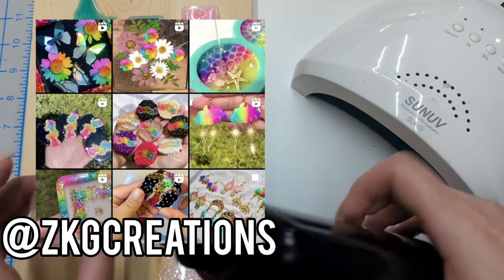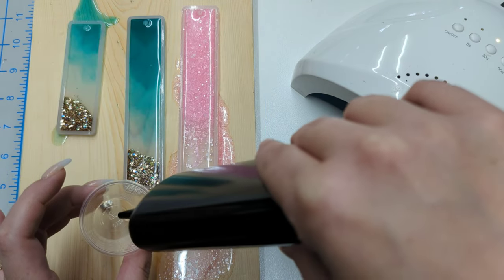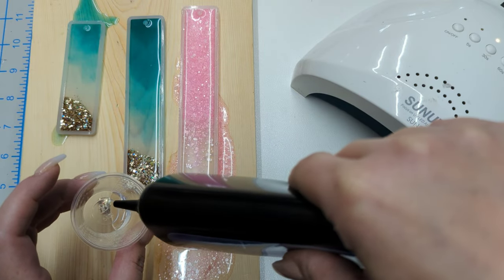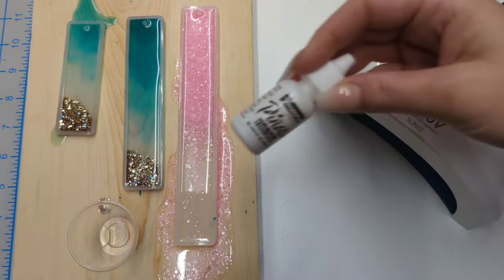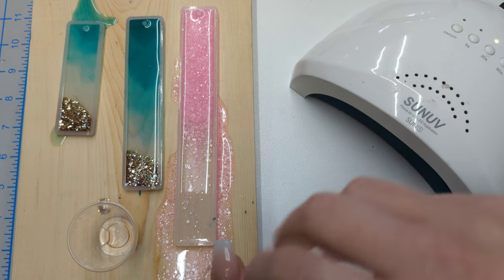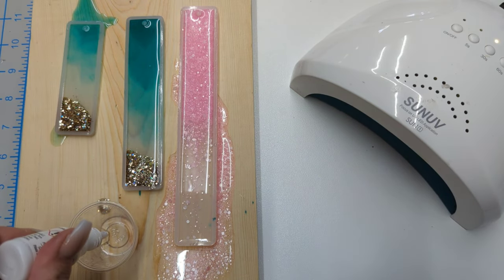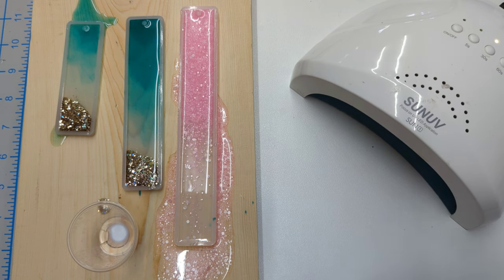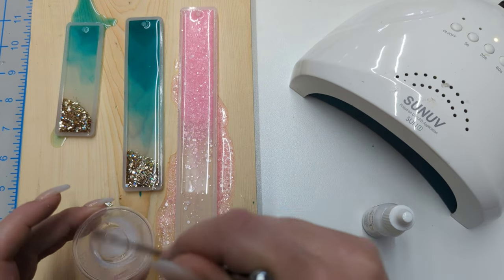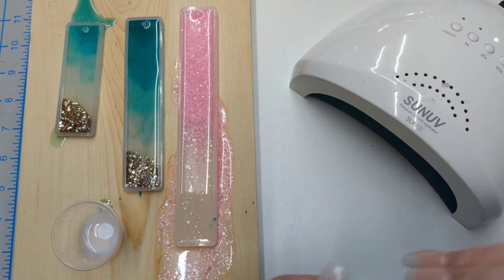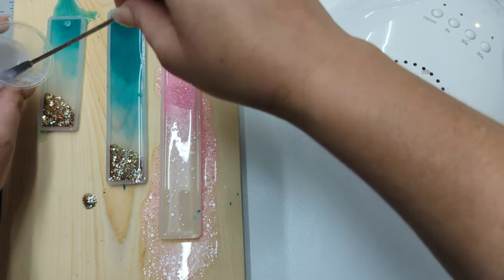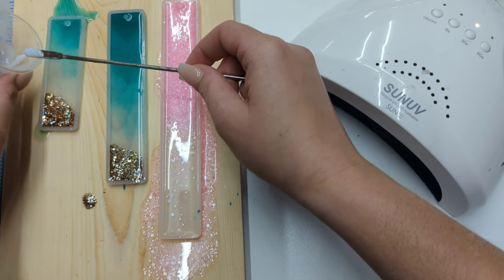I saw this really cool video on Instagram, I will definitely tag her account. I'm going for beach waves on this, so we're going to be using UV resin, this is from Let's Resin, and some white alcohol ink. Just a very small amount of white alcohol ink in a very small amount of your UV resin. You really just want to use a small amount because if you put too much of any sort of additive in that UV resin it's not going to cure properly.